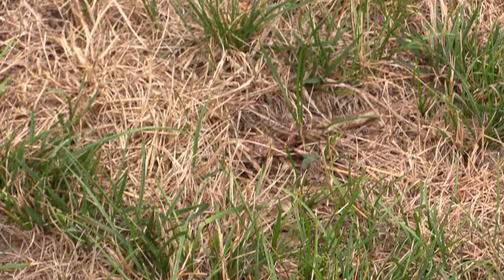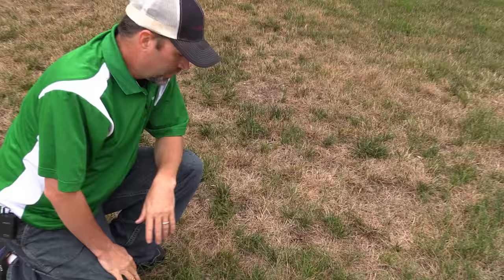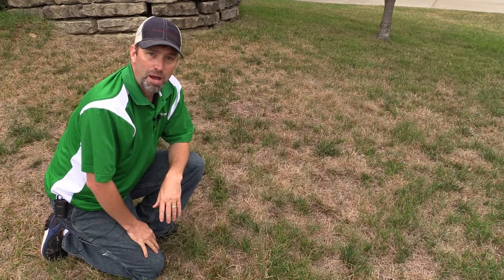You can see the spotting on the leaves — it's obvious fungus damage. Root systems are intact. If I had a soil probe today, I'd probe this area to look for additional rocks that could be drying this out. Another issue we have here is this grass is cut too short. It looks like they're cutting about two and a half inches tall — it needs to be cut three and a half to four inches tall.